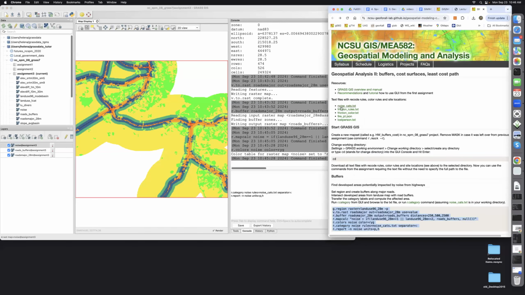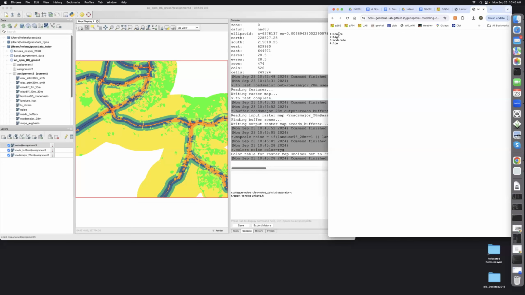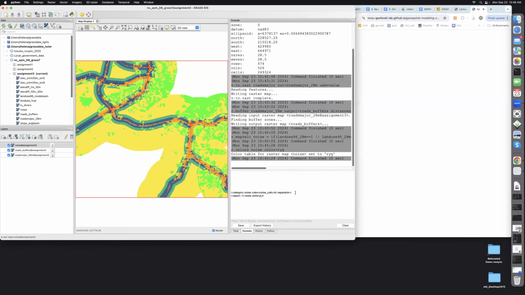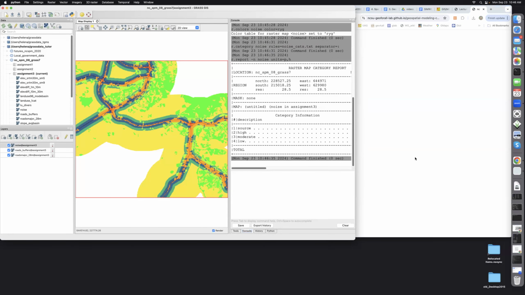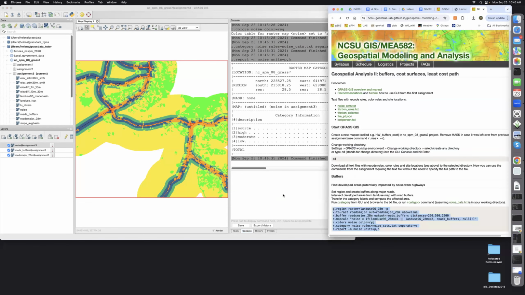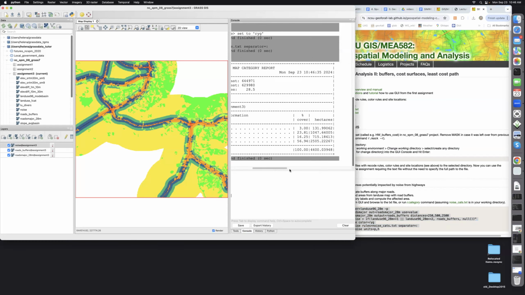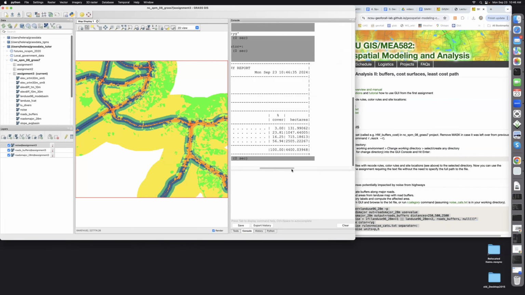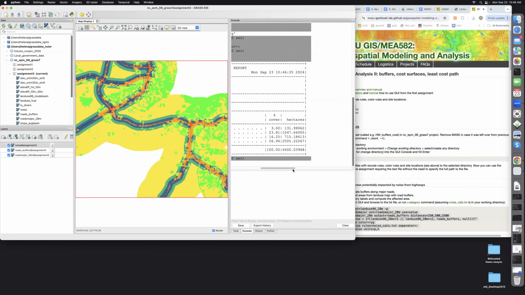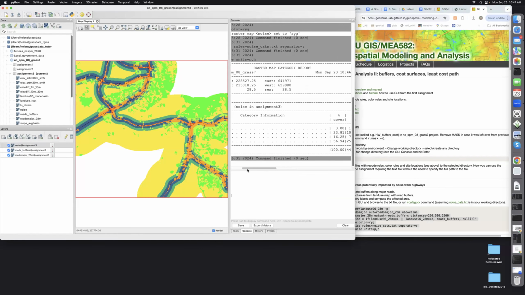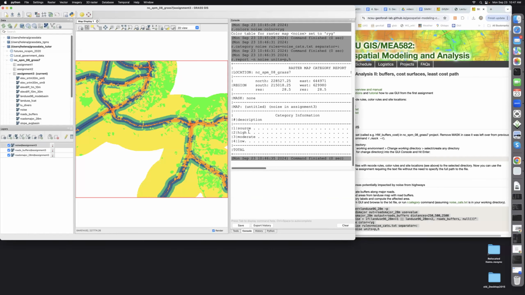Let's see what we have there. So you can see we are labeling these categories as source, high, moderate, and low impact. Okay. And then we can run our report. So you can see that the source is really the raster representation of the road. High impact is the 250-meter buffer. So we have quite a big area in that. It's 23% of cover. So this is the one that we will want to report.